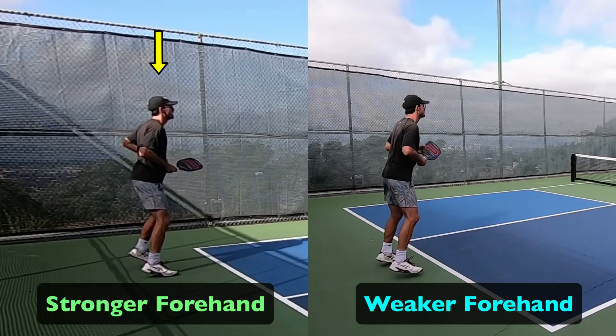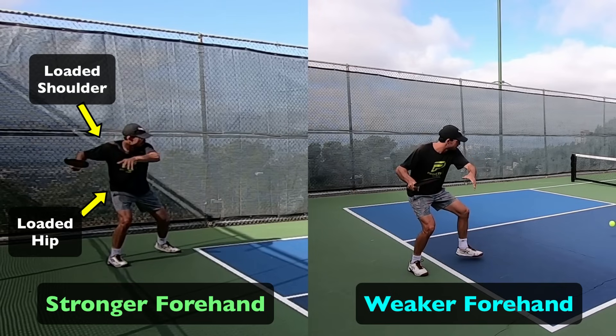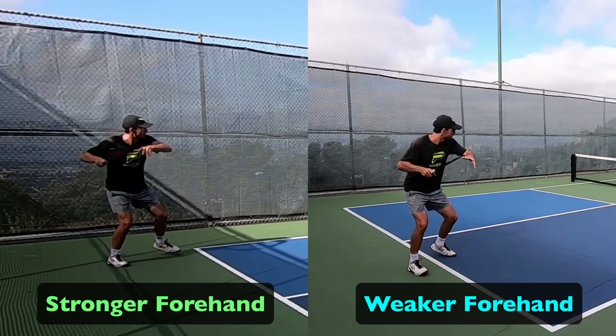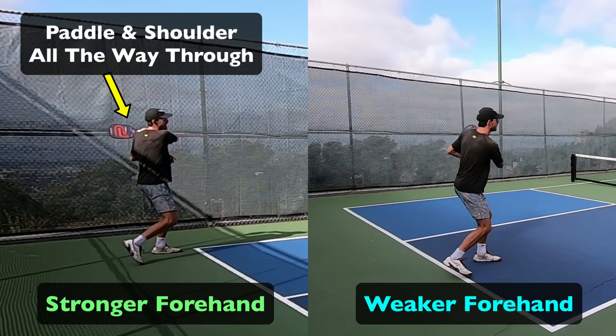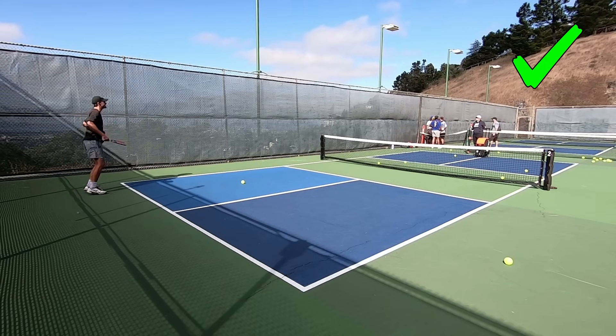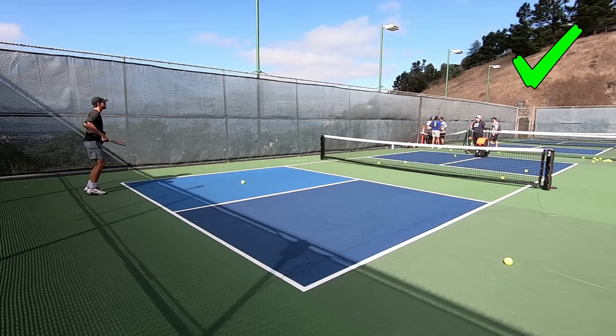The final thing to point out is that he gets a much more pronounced follow-through on the improved shot. This is because he had more energy stored to release as a result of his better load with his hip and shoulder — it all starts there, and it keeps coming up again and again as the reason things could unfold better throughout the shot. He had more to release, got his arm and paddle moving faster, and let that arm swing and his paddle and shoulder come all the way through to decelerate over his left shoulder. So it's not a bolted-on artificial follow-through. You'll have a big follow-through as the result of what you did at the beginning — just allow that to come all the way through, and you'll find that swing ends up over your left shoulder.